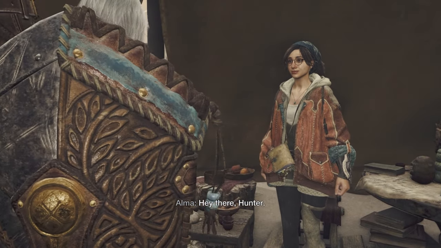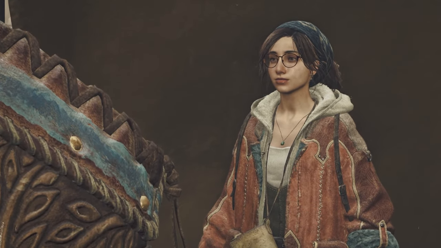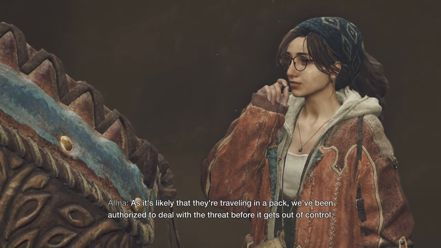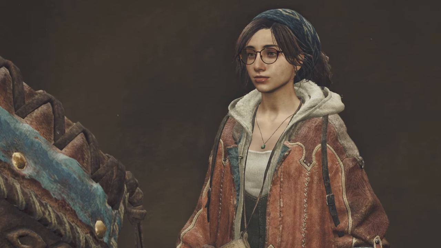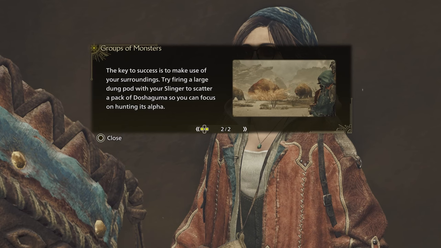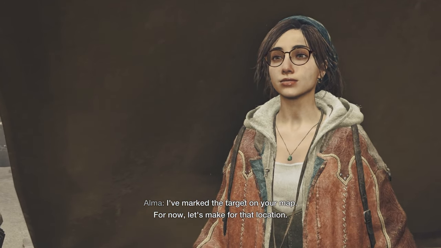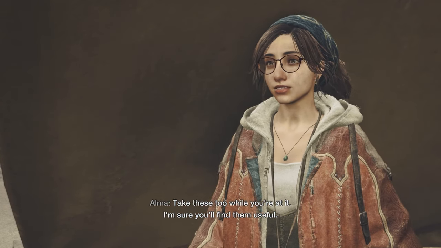Hey there, Hunter. Hey, partner. Fierce monsters with a nasty temperament here in the plains. Yes. As it's likely they're traveling in a pack, we've been authorized to deal with the threat before it gets out of control. Right, Doshaguma sometimes act in packs. It can be very dangerous to hunt multiple monsters at once. The key to success is to make use of your surroundings. Try firing a large dung pod with your slinger to scatter a pack of Doshaguma, so you can focus on hunting its alpha. Okay, interesting. I've marked the target on your map. For now, let's make for that location. Take these two while you're at it. I'm sure you'll find them useful. Got it.